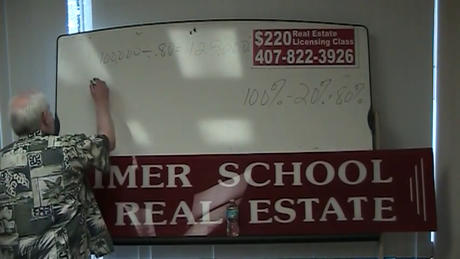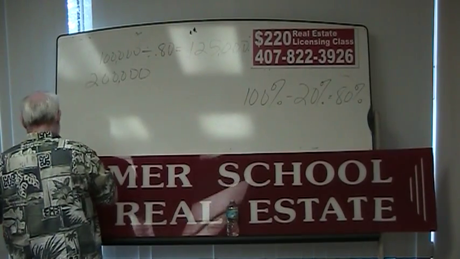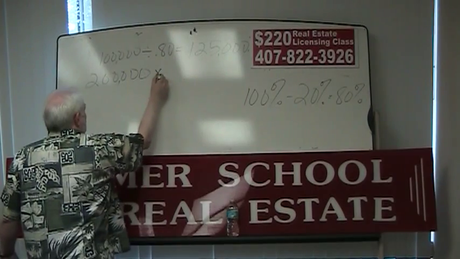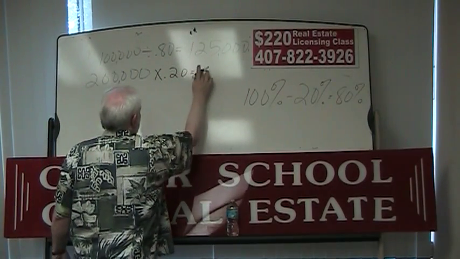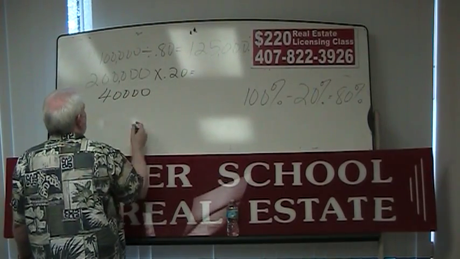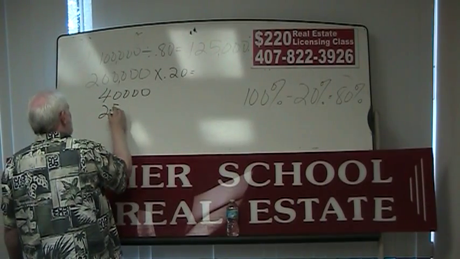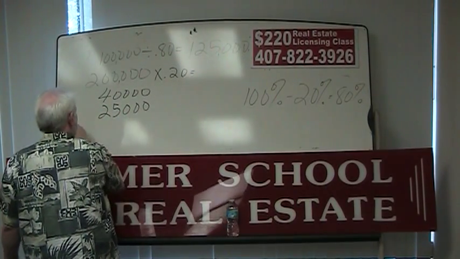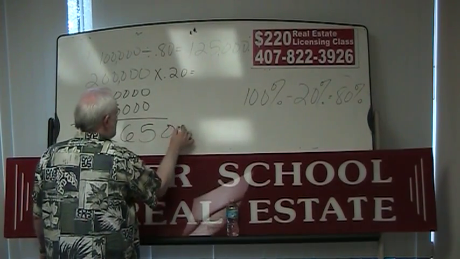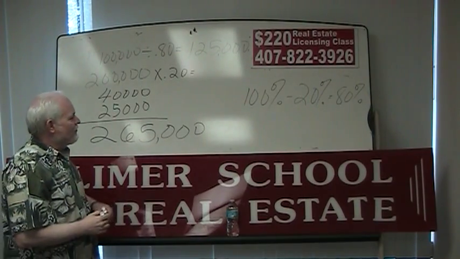So now his plan is to go out and buy another property for $200,000. He's going to mark it up 20%, which is $40,000. And then he's going to add back the $25,000 that he lost from the bad deal. And he's going to sell this property for $265,000. Sounds pretty easy when you're just sitting around making plans.